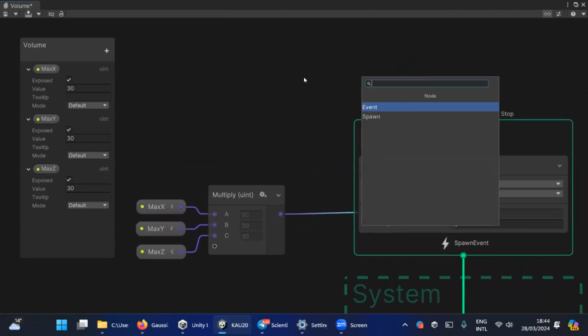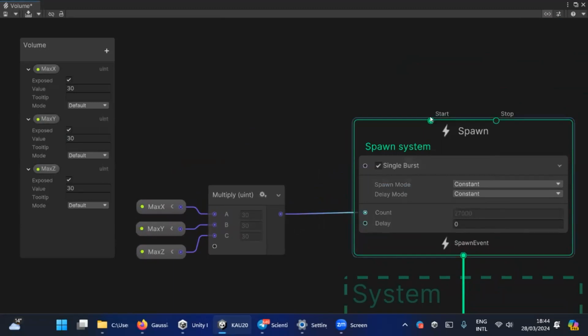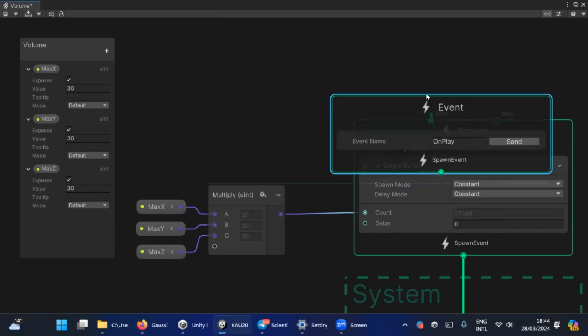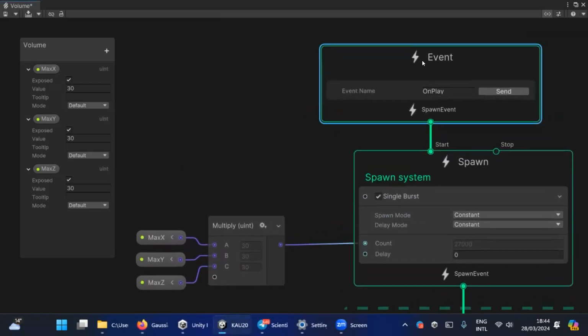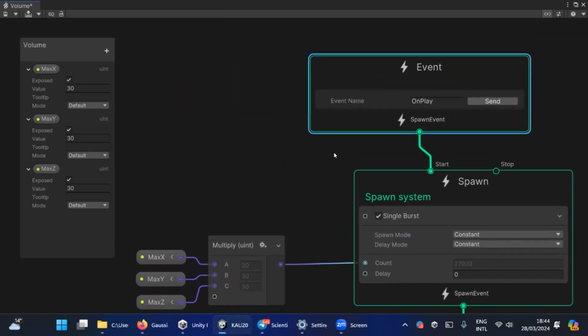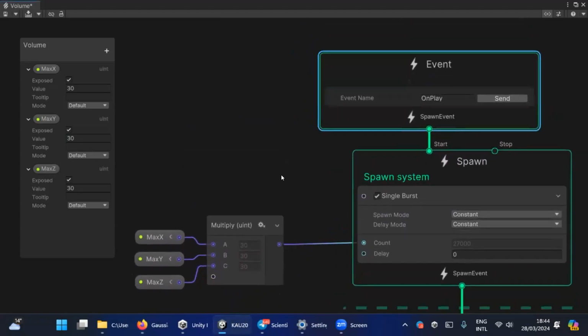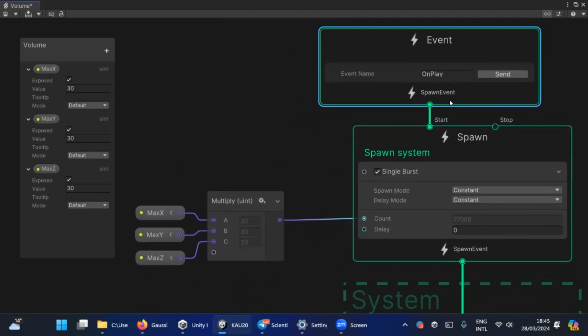Here from the start connection point, you find event, and the default event that will appear is already the onPlay event, and that's exactly what we want, so we don't need to do any further modifications. So when the effect starts playing, first thing that happens is that it spawns this number of particles. Okay?